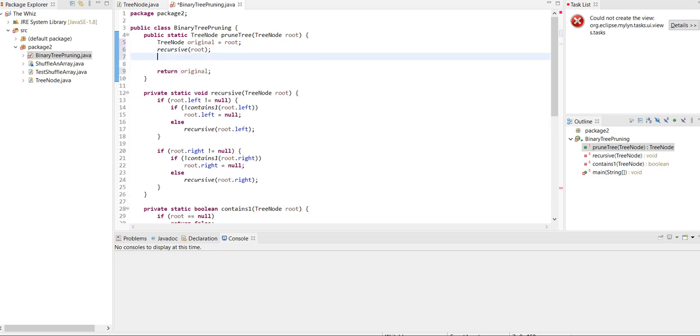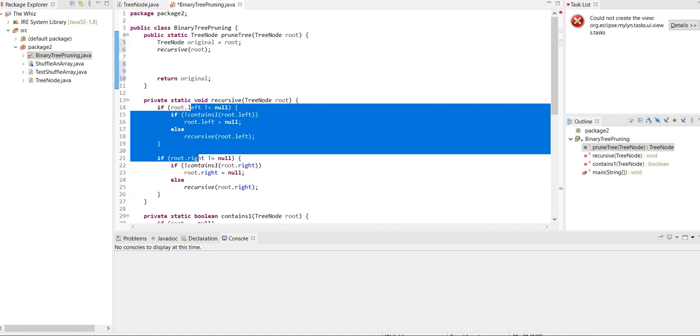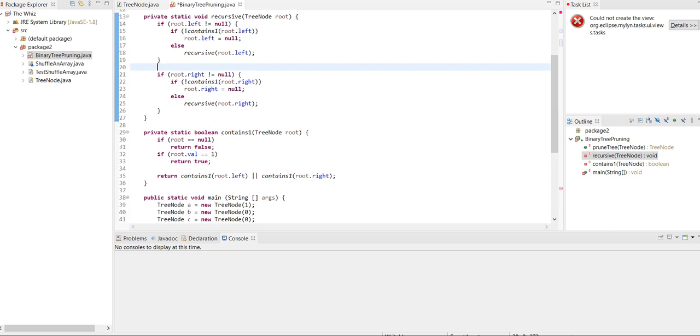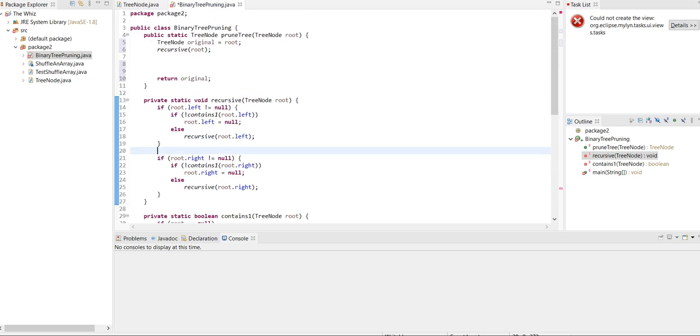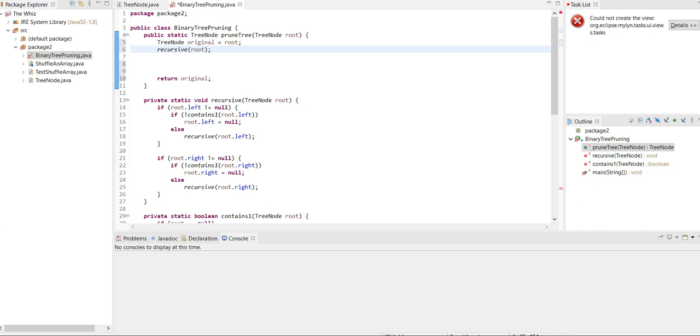One minor thing we need to keep in consideration here is that this only deals with left and right. And that's because you need to make left null, right null. You can't make the node itself null. So in order to account for maybe the first node itself not having a 1 in it, by the time you're done with recursive, you only have 1 node left.